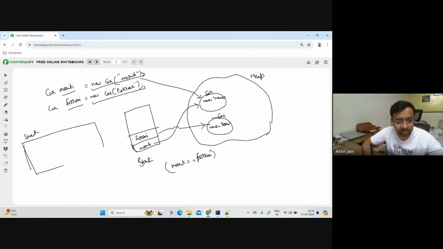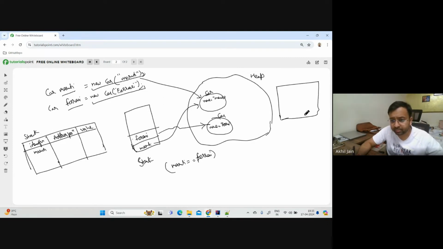The values are stored in this way. You have an identifier. Identifier is what? These variable names. So let's say Maruti. These are identifiers. These are the address positions of it, and these are the values which they hold. So if we talk about Maruti, Maruti got added here. So this is about the stack. And in case of the heap, it has two things: the address position, and the value of it.